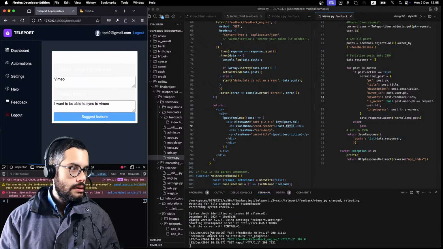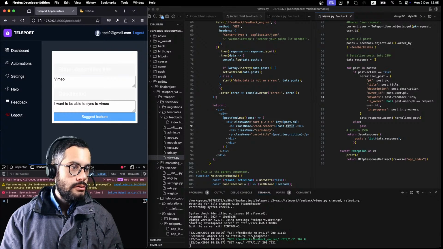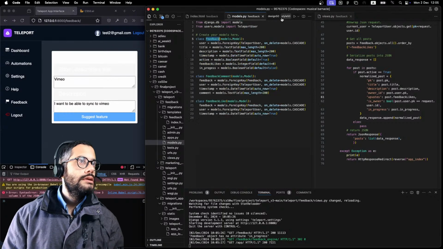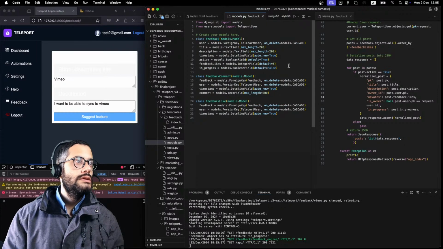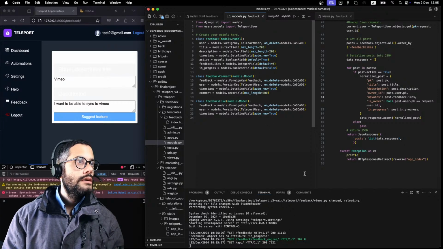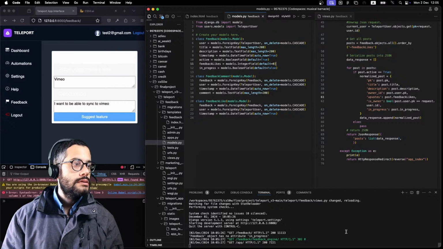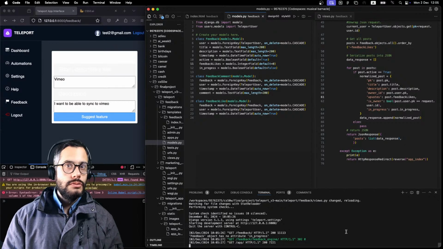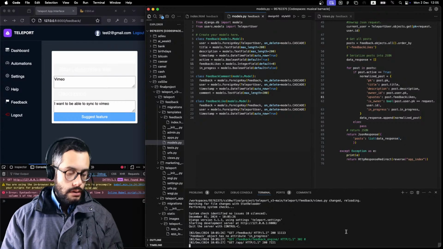Ugh, come on. Feedback object has no attribute in progress. Let's see here. What is this then? What do you call this? In progress. The feedback object does not have one.